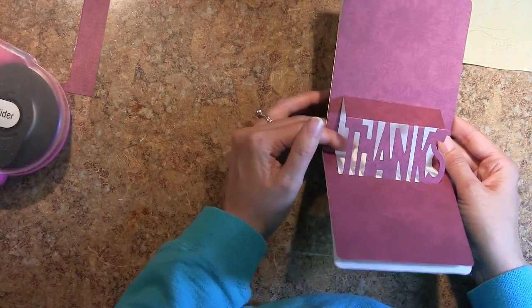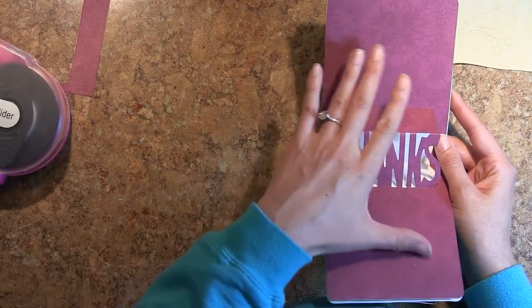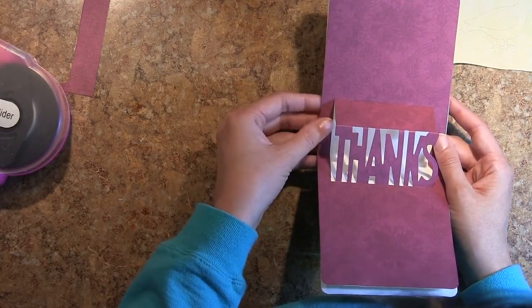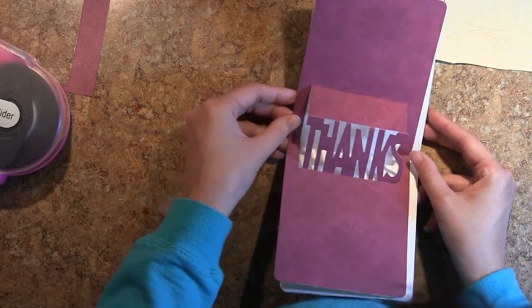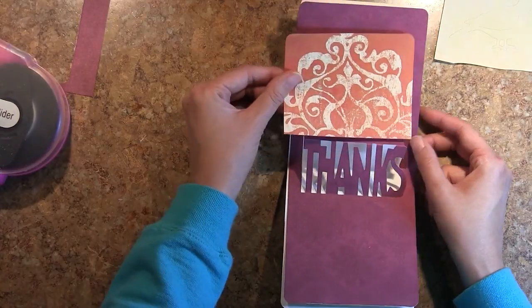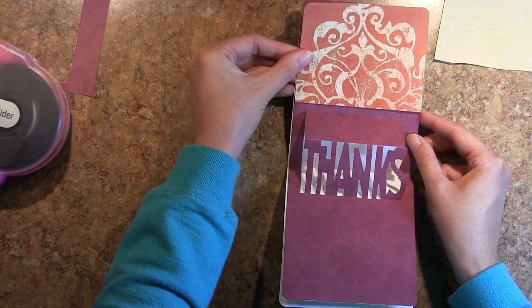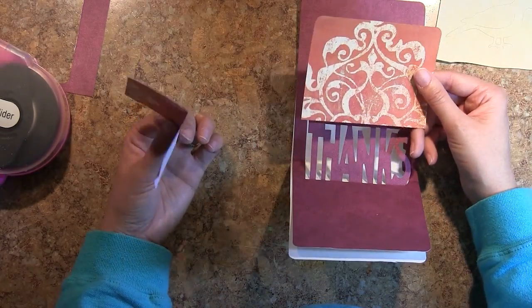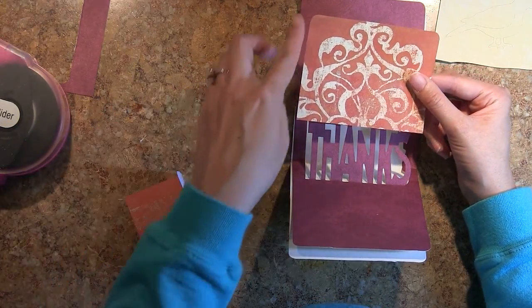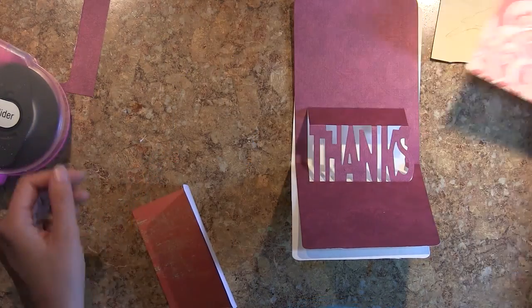I have some Mind's Eye layering paper, and I'm going to put that in that little hole and also on the interior of my card. I cut out this sheet using the same die just so I don't have to fussy cut the edges. And that's the top part, and the one in my left hand is the part that's going to go behind the thanks.